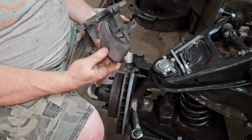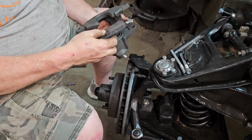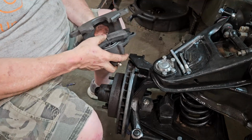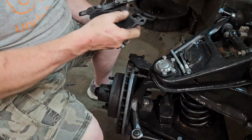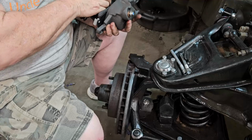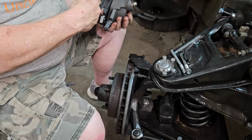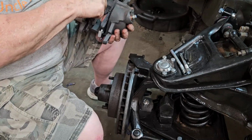Okay, so for the backside, it comes with a little clip that goes inside the piston that basically holds that in place, and it's just a press fit, just like that. Boom. And then the other one goes in like this, and it doesn't, it just kind of rides. It's got a hole that goes through that holds it in place on the ends.